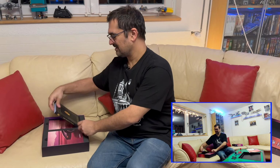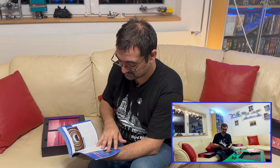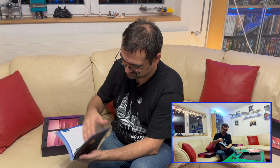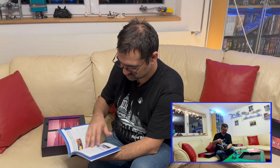There's a book inside, The Night Guide. It's a book written by a fan about the 80s Knight Rider TV series. Everything you ever wanted to know as a fan of Knight Riders shall be named inside this book. This book was previously available already some years ago, and now it's back again, exclusively included in this box set. As a die-hard fan, you probably know everything written in here already. But it's very nice to hold this in my hands now. Really, really nice idea to include that in this box set.